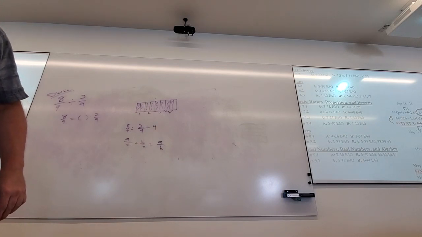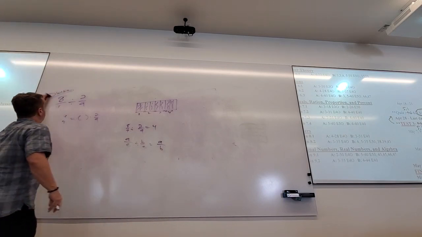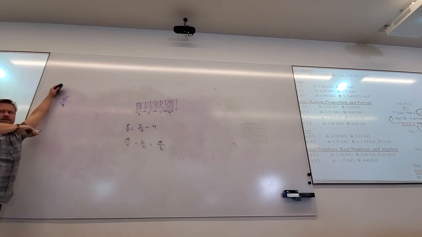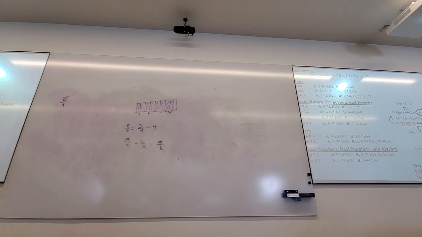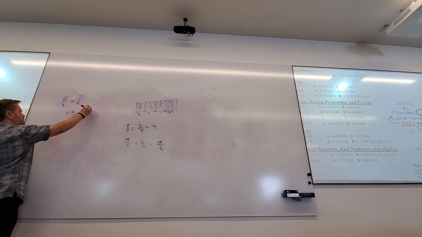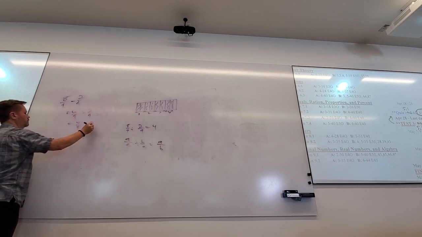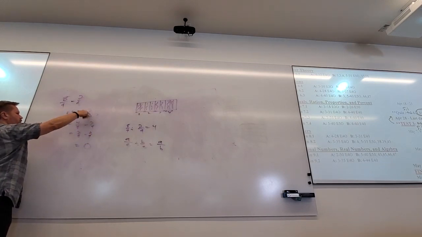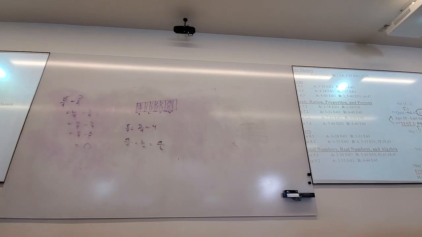Before I forget, this one works for this. This will quickly not work. But just to remind you guys, what is division fundamentally defined to be? Multiplication is repeated addition. Division is repeated subtraction. So if I subtract 2/9 from this, how many times can I do it until I get to nothing? 1, 2, 3, 4. So again, the answer is 4. That quickly becomes no good, but it works if the bottoms are the same. Same idea.